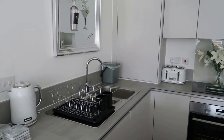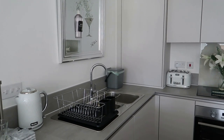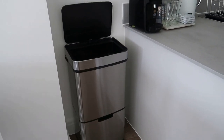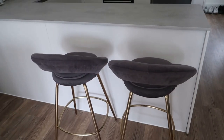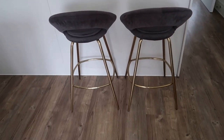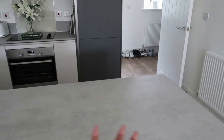Then we've got a food waste box in the corner, so when you move in you have to order all the bins, and they give you this lovely little caddy, which thank God is grey. We have got a huge automatic electric bin, as well as two little drawers at the bottom that we can put bottles and any recyclables. I did mention we were going to reuse these bar stools, even though it's technically not a breakfast bar. And it's really annoying because the legs are brass, but they go really well with the floor. So I'm thinking of doing two nice placements here with the placemats that are currently on the table.